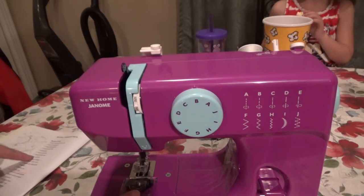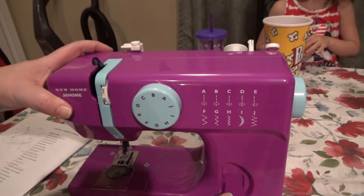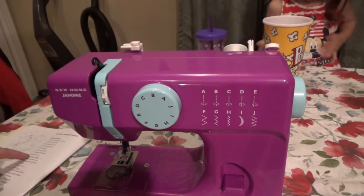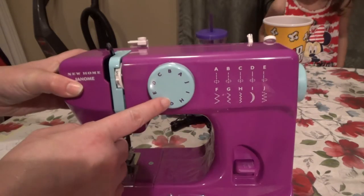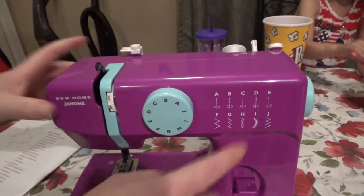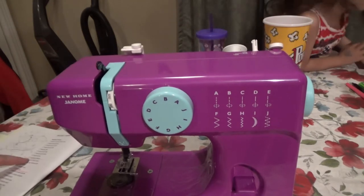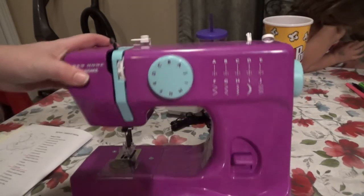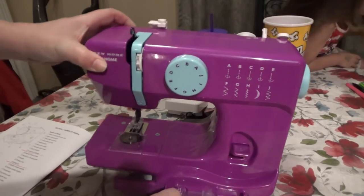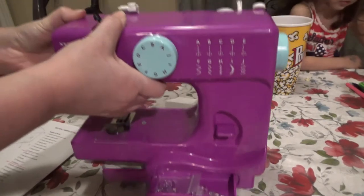Then you've got your reverse stitch lever. This one right here allows you to go backwards. You just hit it and it'll stitch backwards, and you go forward again. Number eight is your stitch selector. As you can see, we've got 10 different stitches. I don't need anything fancy. This is really all I need, honestly. And then the last one on this is your accessory drawer. It's kind of handy. It's very small, sometimes a little hard to open. But I went ahead and put my stuff in there, just my minor little things.